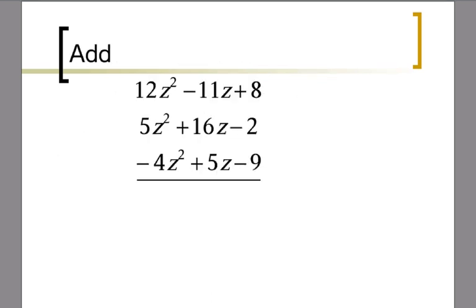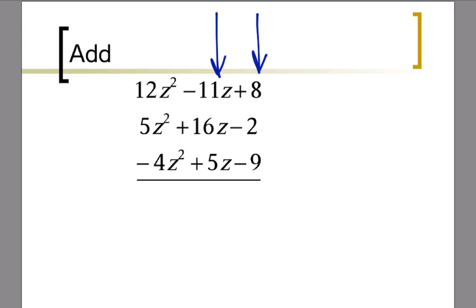Now in this last problem, it says add. It might say add vertically. Now, all that means is just add the way that you did back when you first learned how to add in a column, back in like 2nd grade, I believe is when we did that. That's when I did it anyway. What it means is you just take your columns, and because you're assuming that when you stacked it this way, you've lined things up, and these are all like terms. If you take your eyes and work down these columns, these are all like terms.